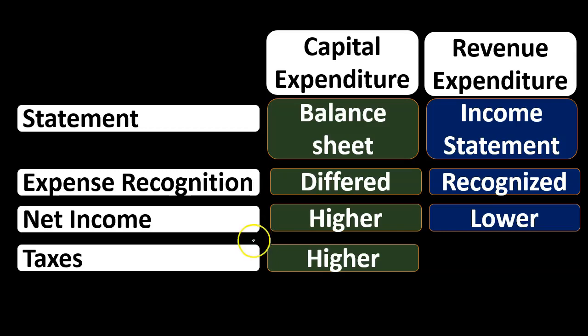However, for tax purposes, we would typically want to lower taxes early just because of the time value of money. So in the year of the expenditure, the year we make the payment, we're going to have higher taxes. And if we had a preference, we would rather have lower taxes now and typically higher taxes later, rather than having higher taxes now and lower taxes later. That's just the time value of money, unless there's some other factor involved, including tax rates going up or something like that in the future.